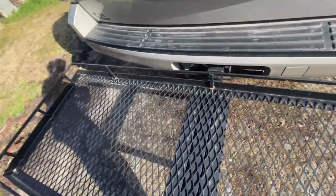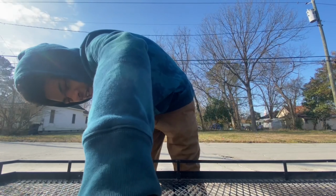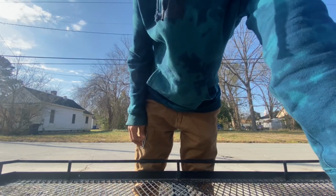And while I'm at it, I'm gonna go ahead and take this bar off too, this hitch rack real quick. The main reason I put it on is because I needed to use it the other day for something. And now I don't need it anymore, so I'm gonna put the hook back on.